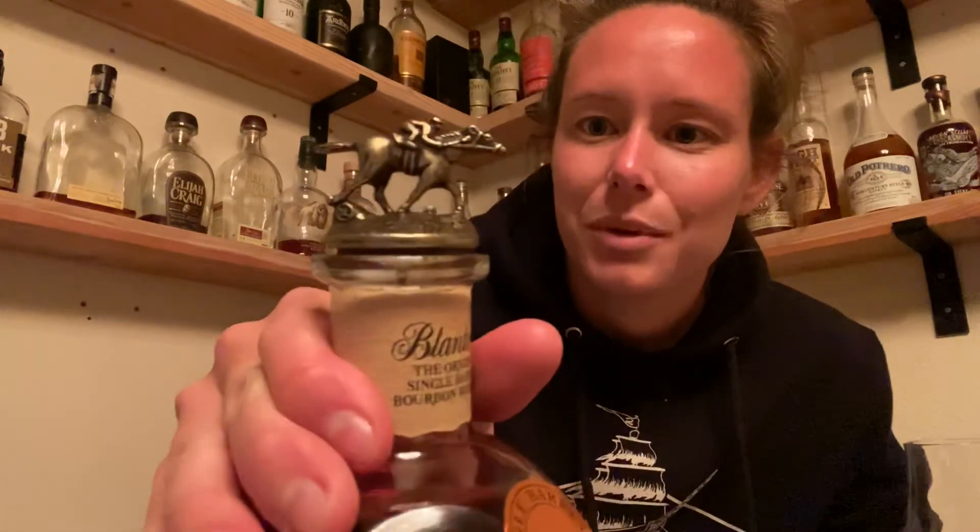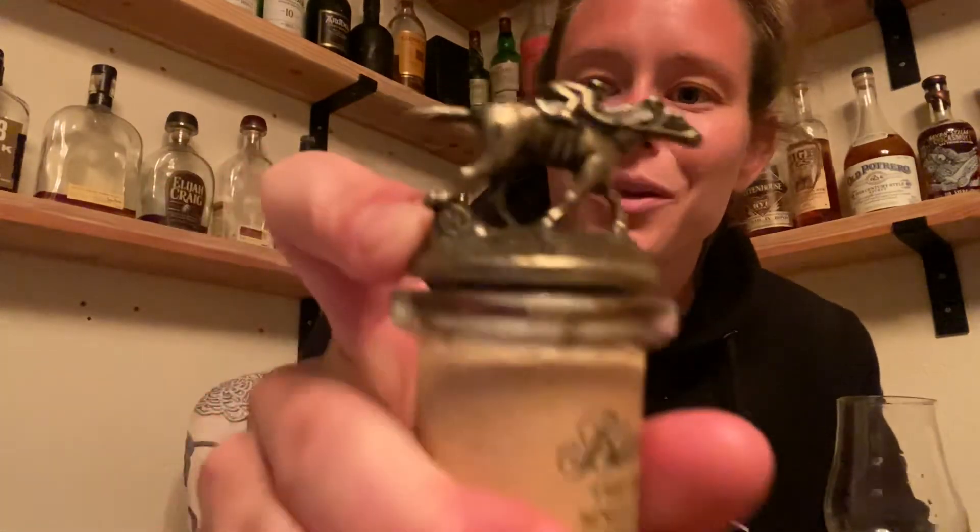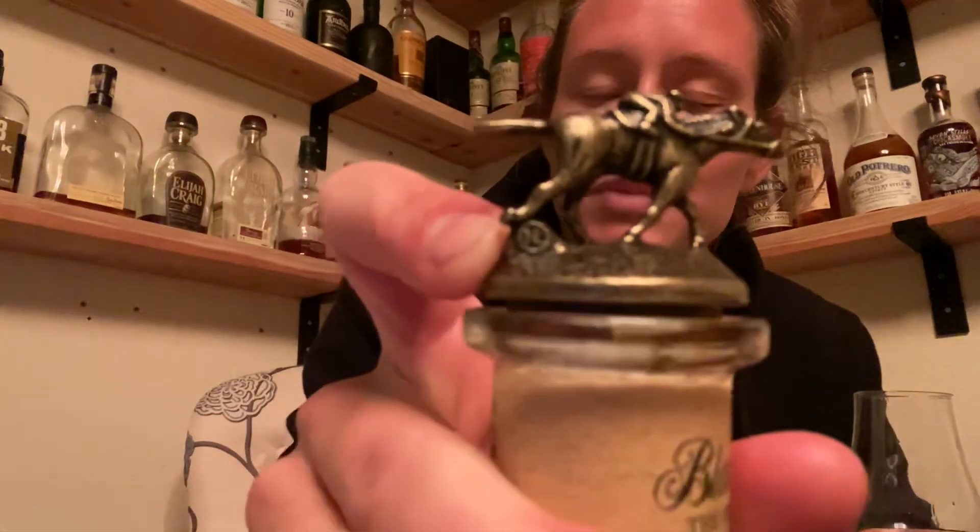There are some dried fruits in here as well, so it's pretty fun. It's a nice bourbon — if you get a chance to pick some up, I recommend it. There's a little horse on the top with a jockey and a little letter, and you can collect all of them to spell out Blanton's if you so choose. Thanks guys.